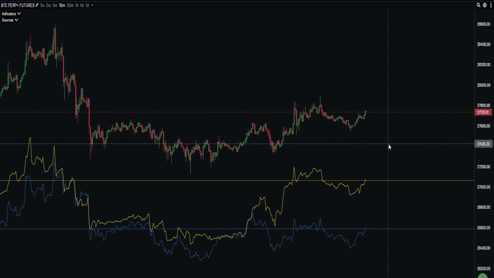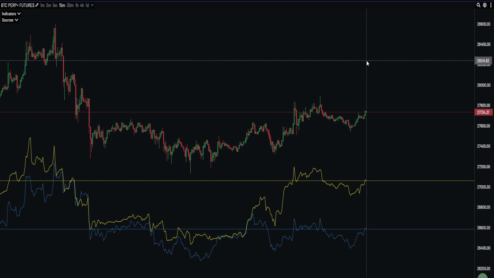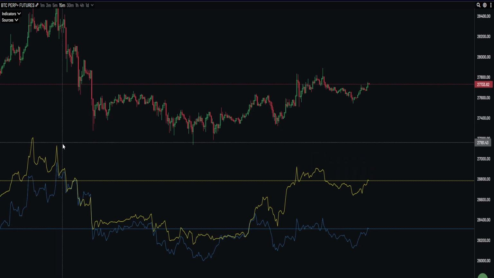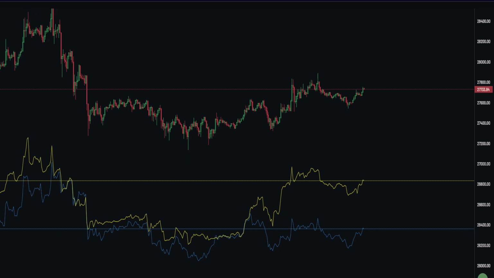But if you look at the yellow line, then you could potentially reach a bearish CVD divergence if price continues a bit higher to resistance, to the daily 28K or the daily naked point of control at 28.3K: lower high in price, and then potentially you might get a higher high on yellow over here. Of course, we're still far from it, but at least that's something to keep your eyes on, I suppose.